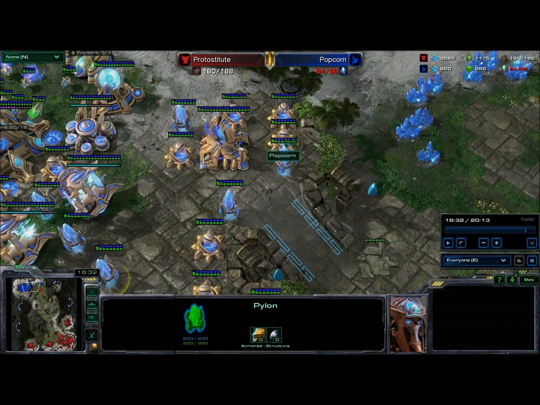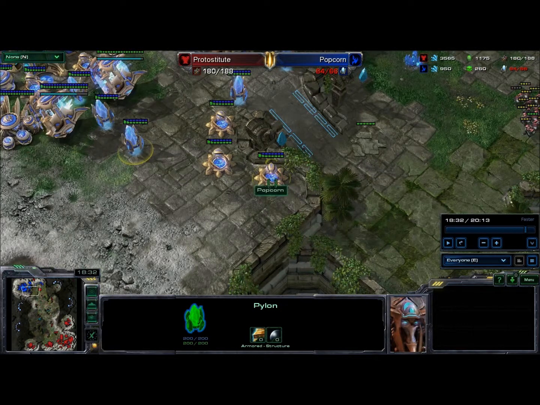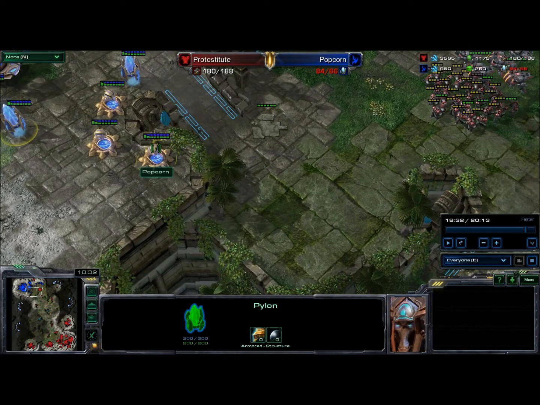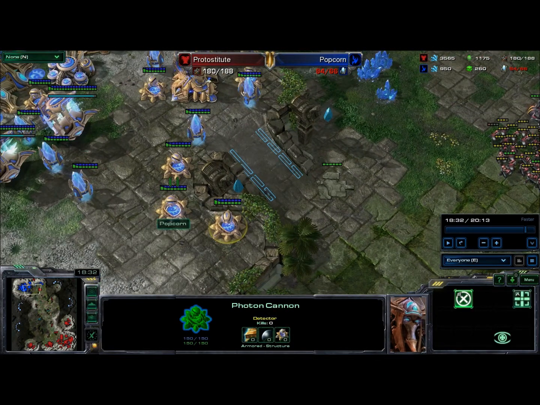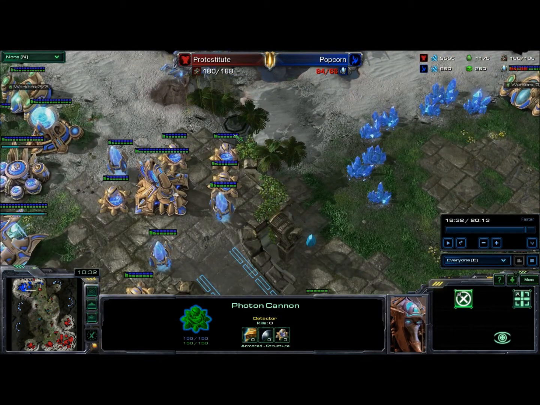Photon Cannons are something that people wall off and just assume they're going to destroy the enemy army, when in reality any moderate amount of positioning is going to allow you to completely destroy them one by one with no unit losses. Alright, so that was game 1.